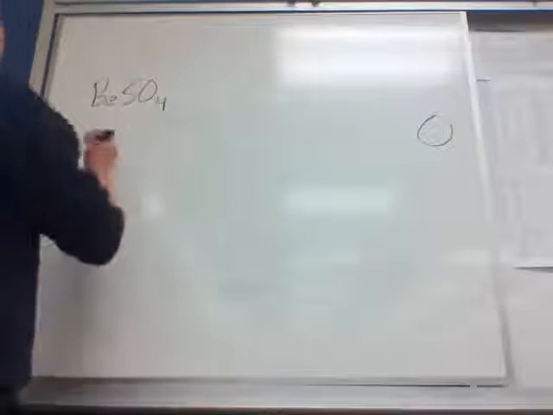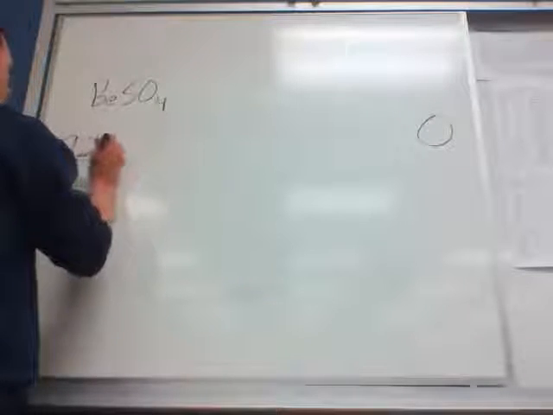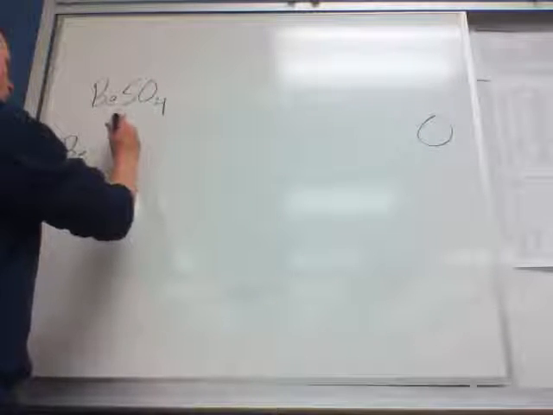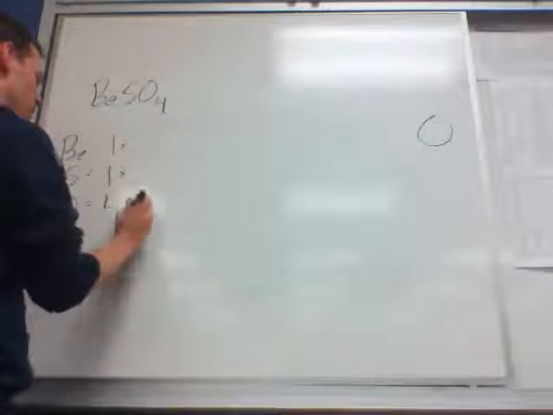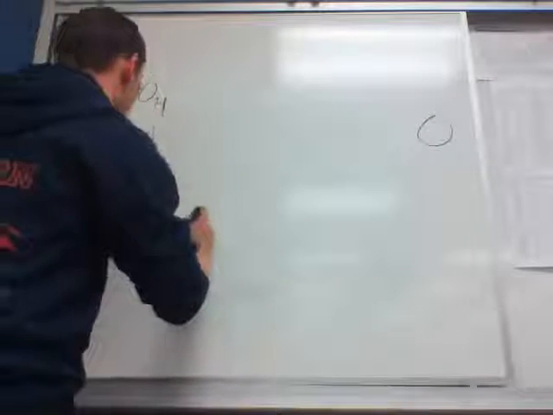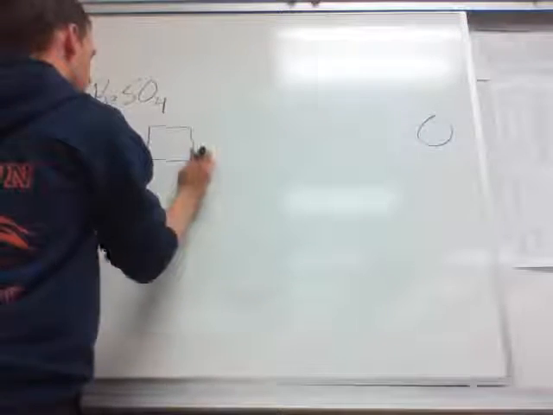This is beryllium sulfate. I'm going to list the individual elements so that I can find the individual oxidation states. I need to count them. What are the three numbers if I count them? Everyone cool with 114? We're going to multiply them by their oxidation states.